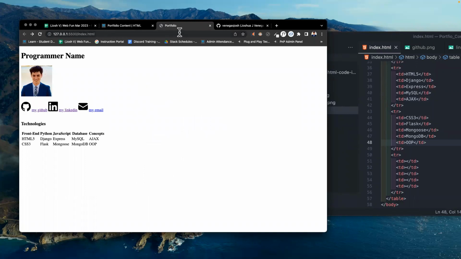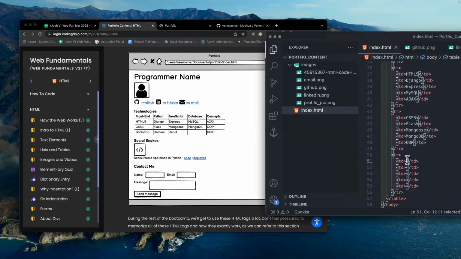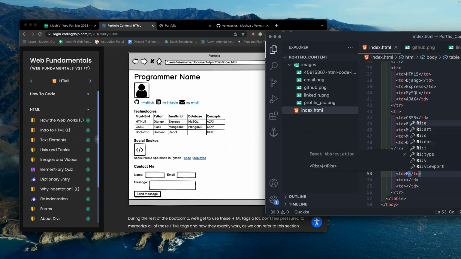Okay, we got our second row, or third row rather, our last row here. Bootstrap, unit test, React, an empty row. So we'll leave that one empty. The last one we say REST.